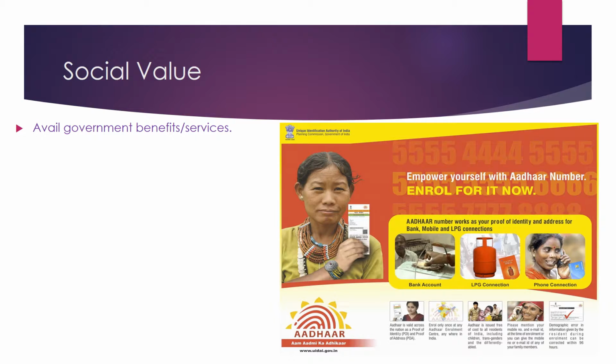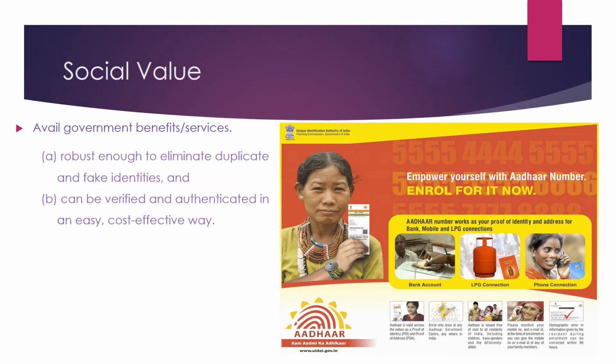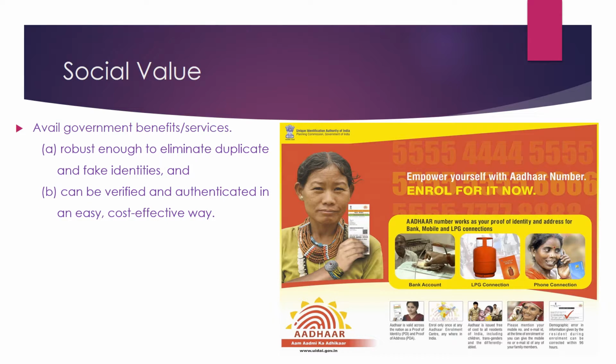In the context of social value being provided by this scheme, the primary use of the Aadhaar number to Indian residents is to avail government transaction and benefit schemes like getting a job, receiving government subsidies, opening a bank account, or even obtaining a phone connection. It is created with the objective to issue unique identification numbers that are, first of all, robust enough to eliminate duplicate and fake identities, and secondly, can be verified and authenticated in an easy and cost-effective way.